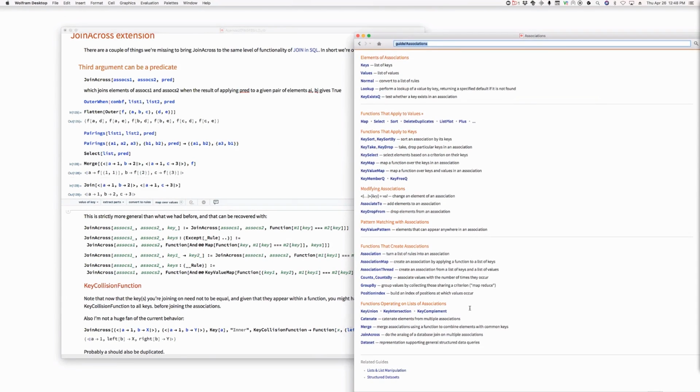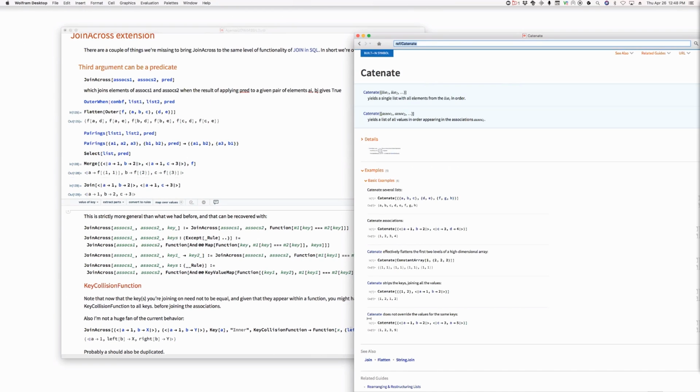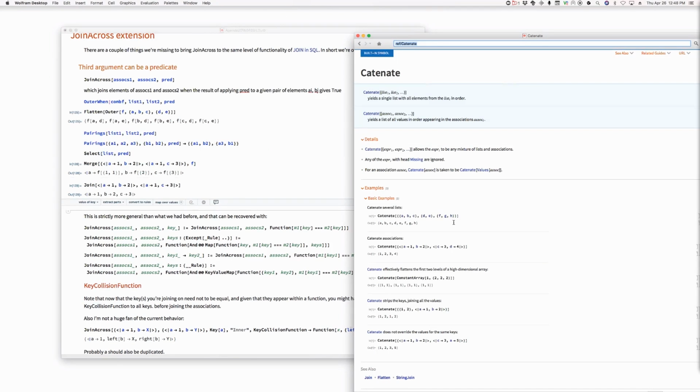Okay, so what is... Oh, look, concatenate elements from... that's the function we need. Why doesn't concatenate have a key collision function? Or does it? Well, in the first place, it works also on lists. I don't care, but the question is, it should have a key collision function that allows it to do the right thing for associations when it has associations. But for that, it would have to only work on associations, not on lists. Why? It just ignores it if it's given lists. But then it looks to be a more narrow case, not general enough.